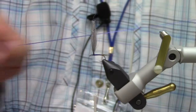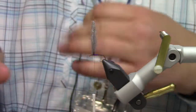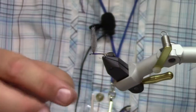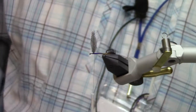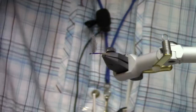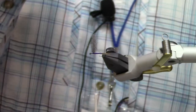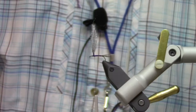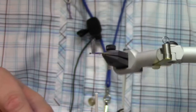This is Uniflex, the same stuff as Spanflex. It's stretchy, and that's what I'm gonna do the body out of. It's really durable stuff. So when you tie this in, I'm gonna tie it in right behind the parachute post. And I like this vise because I can turn it toward me so I can see down exactly at a 45 degree or 90 degree angle, and it stays where I put it. We've got a really good tensioning device.